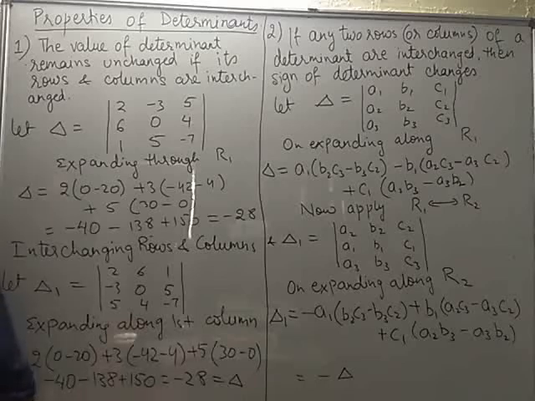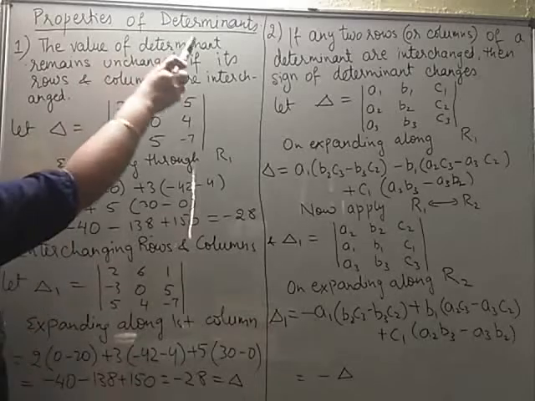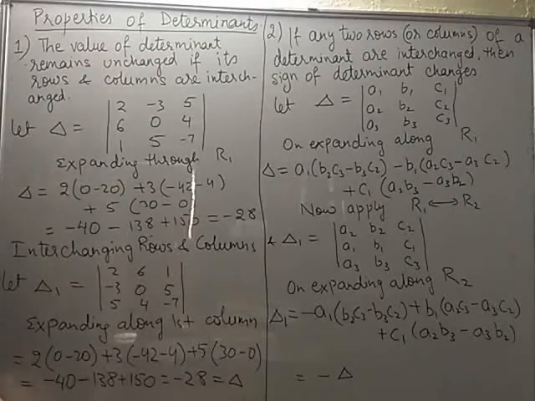Welcome students. Now when we are aware of what determinants are and how they are to be evaluated, in this session we will be discussing the properties of the determinants. There are 6 properties. We will be discussing each of them one by one and we will be verifying them.